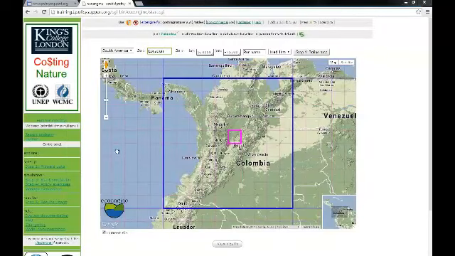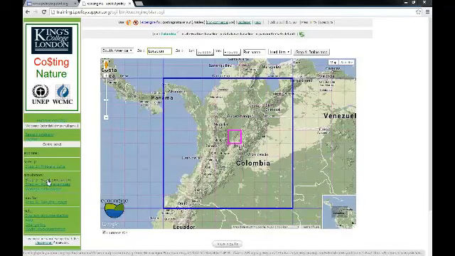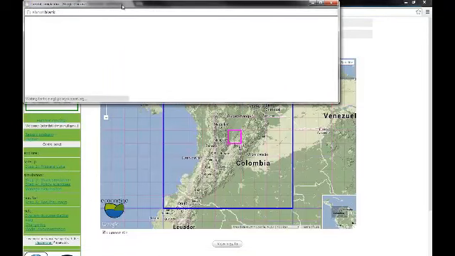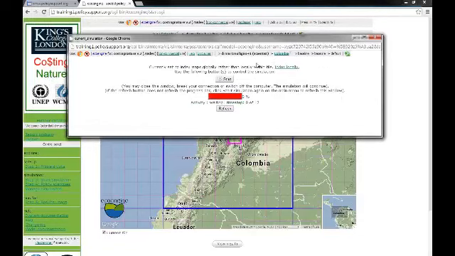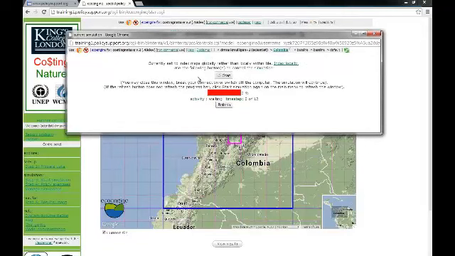It's ready to do a simulation, so we can move on to step 3, which is to start the simulation. So I'm going to click on step 3, start simulation. And there is an option here to index globally or index locally. By default, it will be set to index the maps globally, and that will mean that all your outputs will be scaled from 0 to 1 on a global scale. And you can change that by clicking index locally here, and then your maps will be scaled 0 to 1 for the tile that you are running.